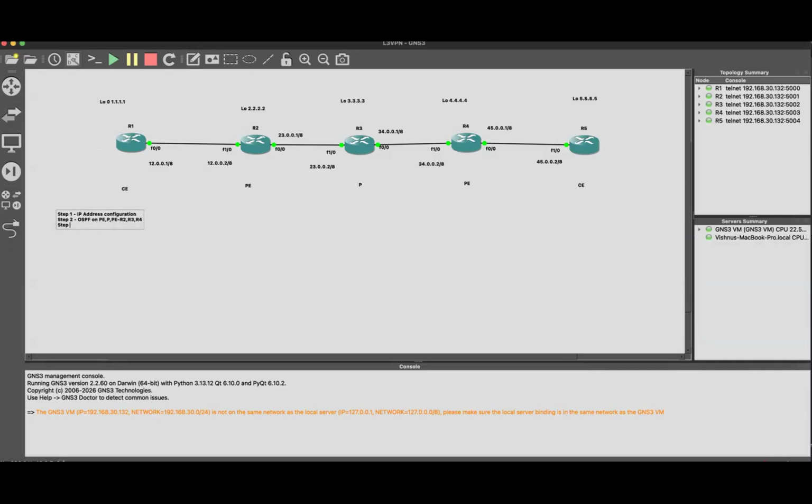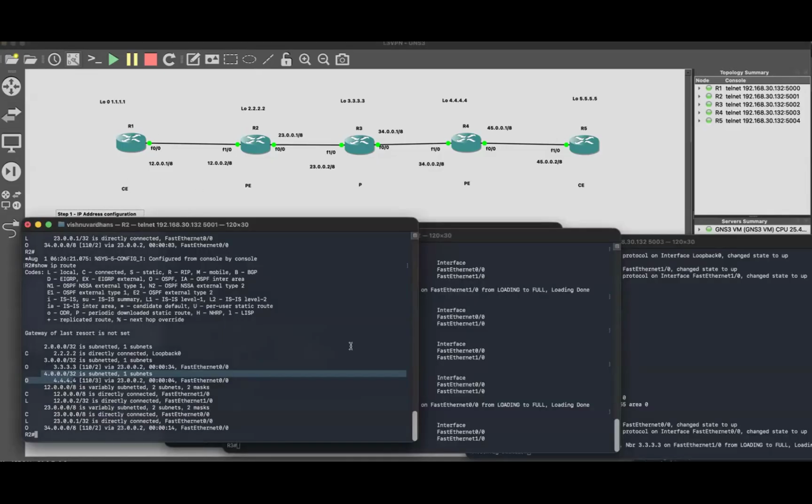Now step number 3, we will enable MPLS and LDP. Very simple commands only, right? On R2, R3, R4, we can easily enable it. Let's go to R2, R3, R4 and enable MPLS.